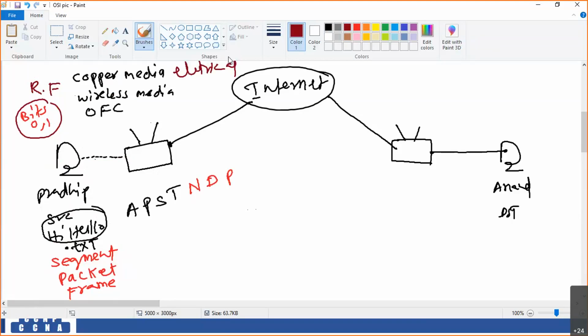Service providers: all customers' traffic will come to a service provider. Now from one service provider to another service provider, like one state to another state, what do they use? Optical fiber cable. So your signals are again converted to light pulses of different wavelengths. So in the physical layer, what exactly is happening is that based upon the type of media you are using, bits are converted to signals. Copper media, electrical signals; wireless media, radio frequencies; optical fiber media, light pulses. This is exactly what happens in the physical layer.